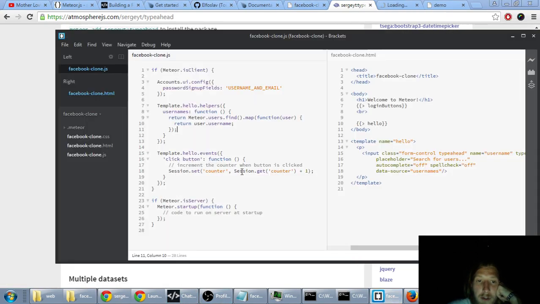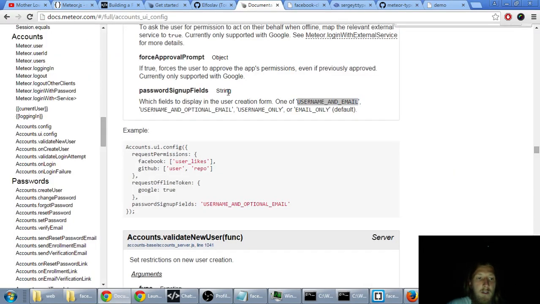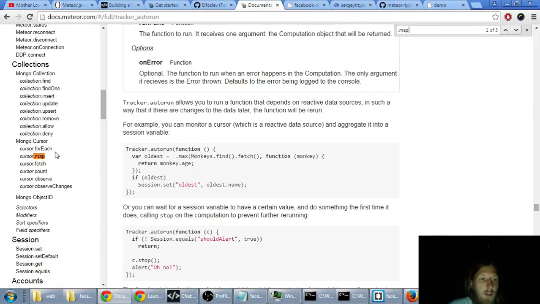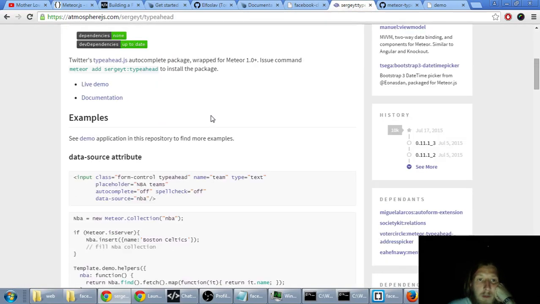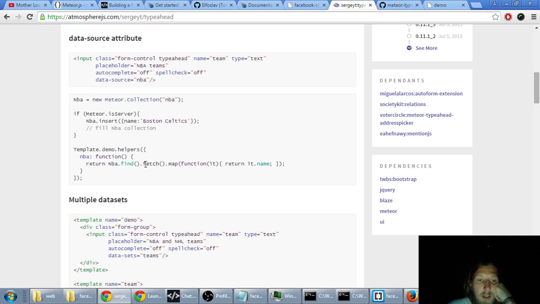Yep, fetch. Oh, thanks. Okay, I will try this. But I think a Meteor cursor has a map function, and it returns an array. But he uses fetch and map.